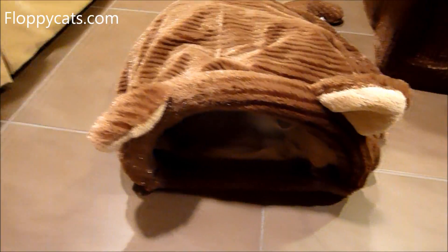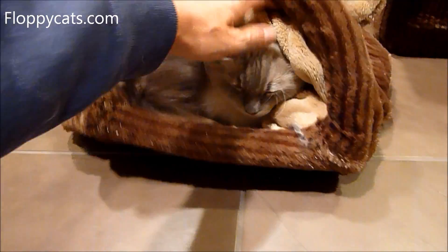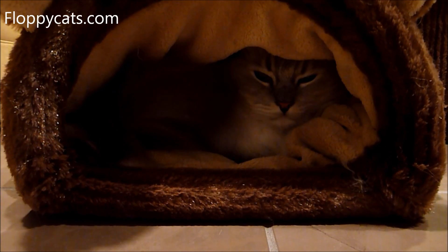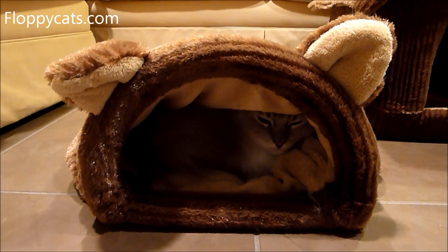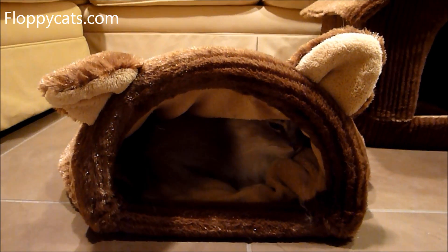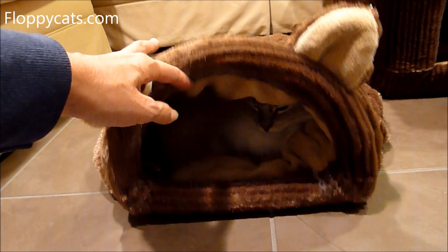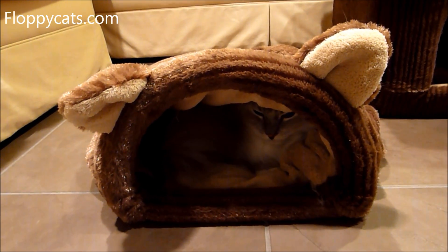And it's really made for cats that like to burrow. So if you have a cat that likes to hide in your sheets or whatever and you want something for them that they might enjoy, this might be the ticket for you. Charlie and Trig haven't entered it on their own, but they're not really burrowing cats. But I could also see putting this on your bed and having this as an option for your cats instead of burrowing into your sheets.